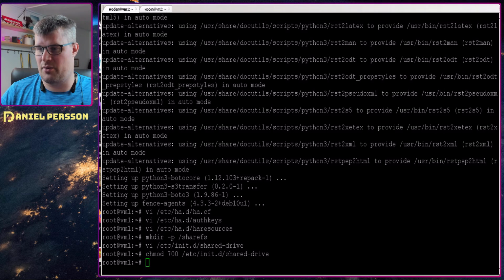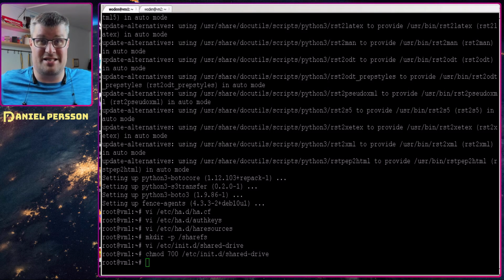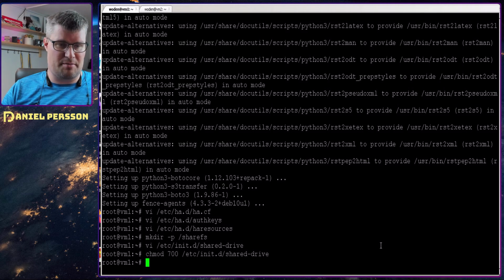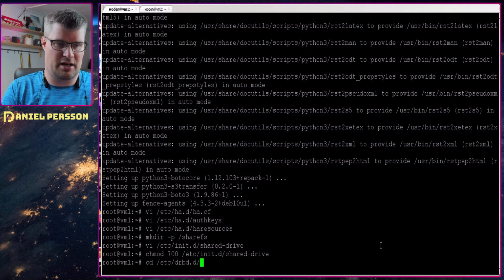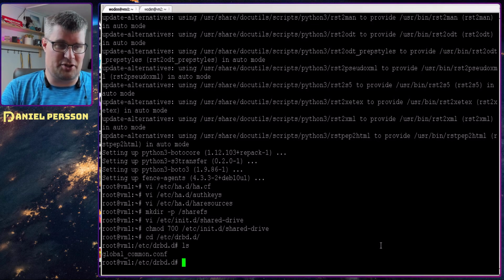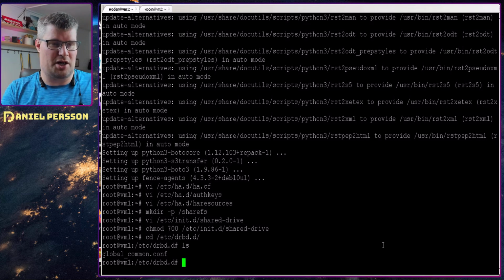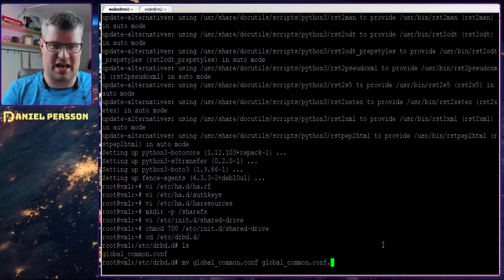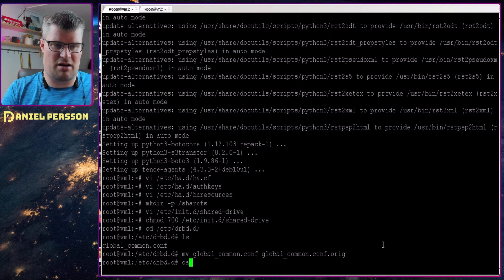Next up, I want to configure DRBD. So in the DRBD directory, so in etc DRBD.d, you have a global common configuration. And I want to move this away because it has a lot of things in it.